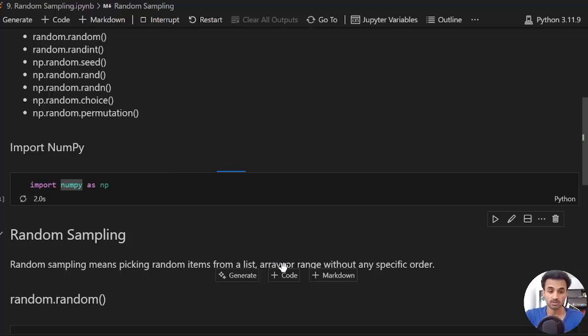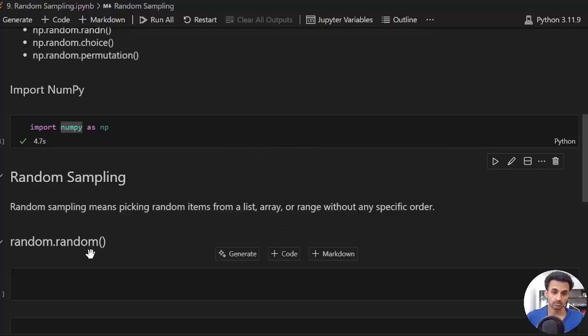The basic definition: random sampling is basically where you create a random value, and this random value doesn't have any order. You can create random values in a list, an array, or maybe a matrix. So let's start with the random.random function.